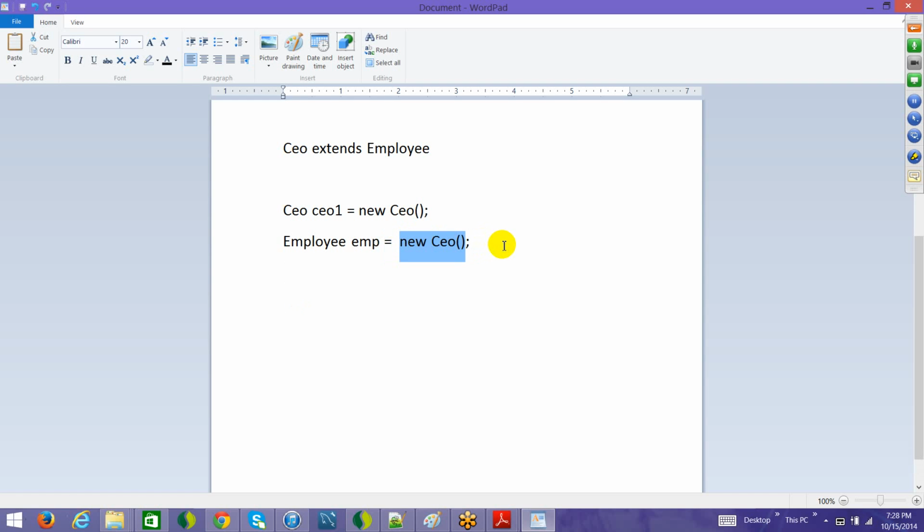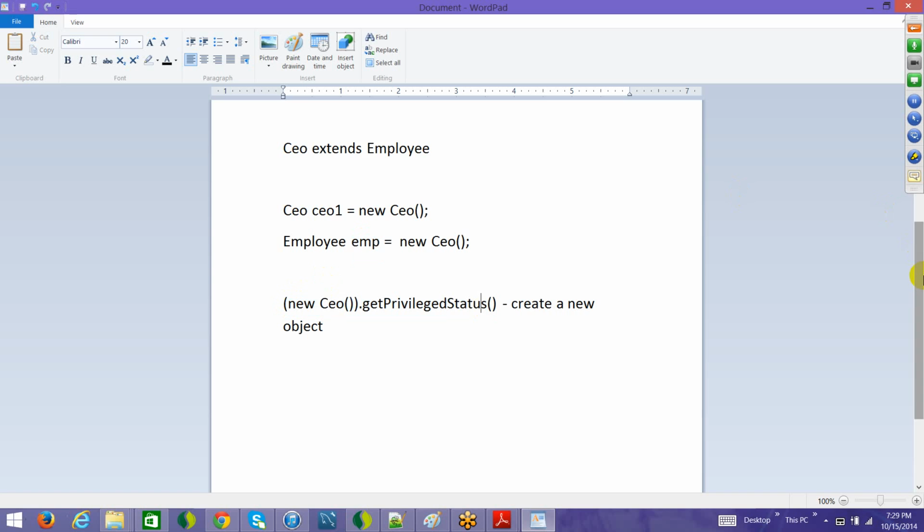So when you do something like new CEO dot getPrivilegedStatus, this is going to create a new object. This is not going to refer to the existing object which you have created. So once an object is created, the only way to access it is through reference variables. There has to be a variable referring to it, or you need to immediately use it.